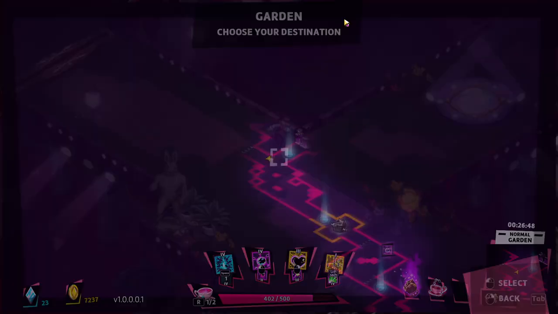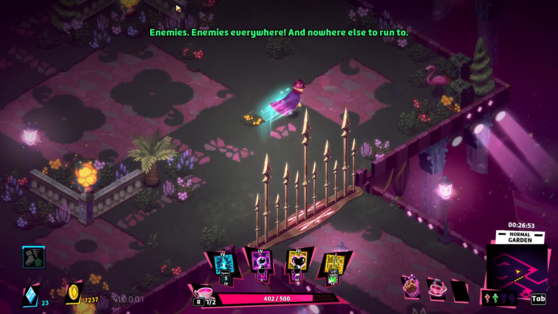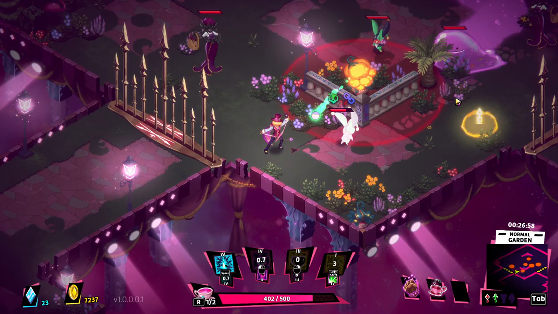Alright. We do not have a heart still. You can only get in if you find the key. Enemies. Enemies everywhere. Whoop. You are not wrong. Enemies everywhere indeed. Okay, you are charmed. Good.